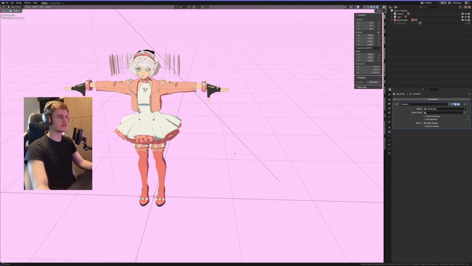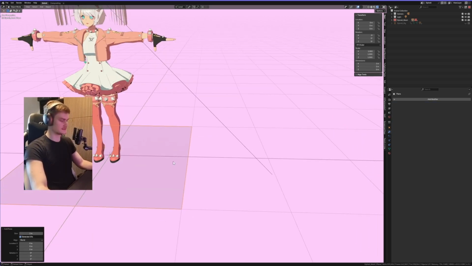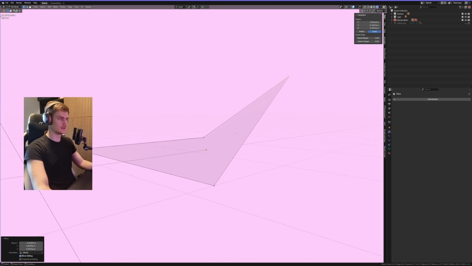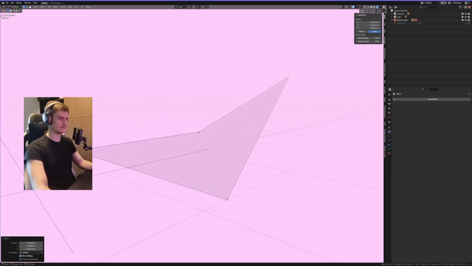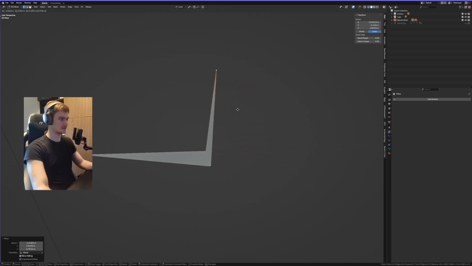One last thing about triangles is how they can affect the silhouette of your model. Let's say we have a face like this. So let's say we just move this up. And all of a sudden we have this weird face that is kind of made of two triangles, because the middle is kind of cut and then it just flips over. But then if I move this over enough, at some point it switches. Look at this. It switches how the silhouette of this face looks.